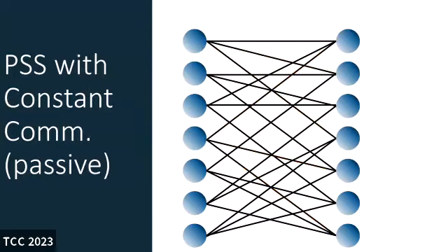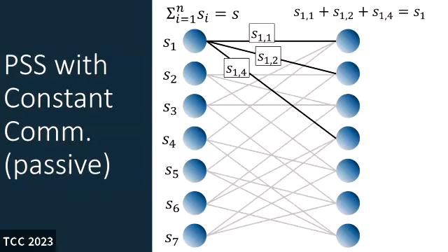And now I'm going to show how we can achieve proactive secret sharing using this technology. The way that we're going to do this is we're going to additively divide the secret. So the sum of the s_i is equal to the secret s, and each of the s_i is chosen randomly. And the way that we reshare is that each party additively shares its own share. And so we get shares of shares, and they send that to their neighbors. Explaining a bit more, the vertices on the left correspond to parties, and the vertices on the right also correspond to parties in the subsequent epoch.